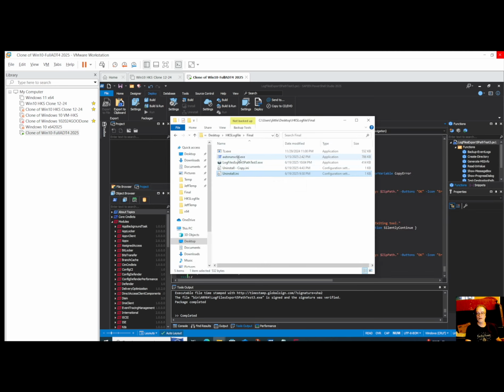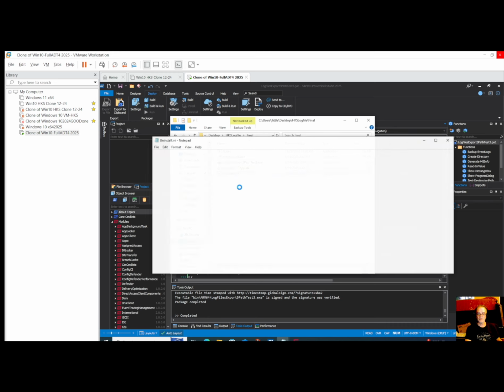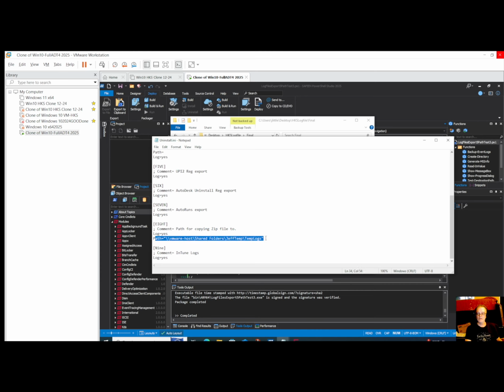And there are 2 things to look at when the tool runs. It will ask the person running it, are you connected to the network? If not, VPN, for example, then say no, and it will not try to copy it to a network location, and it will open up Explorer at the very end and show the zip file. At that point, the person running this tool can copy that file to an email, Teams page, etc. If they say yes, it will copy it to this location here. I'm on a VMware system, and this is where it's going to copy it to.